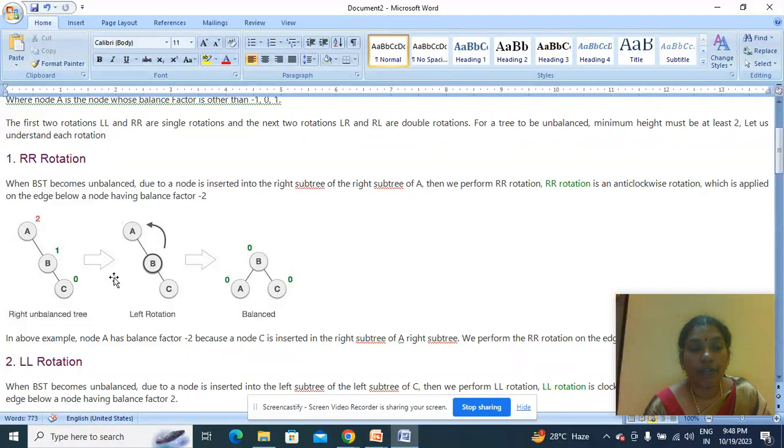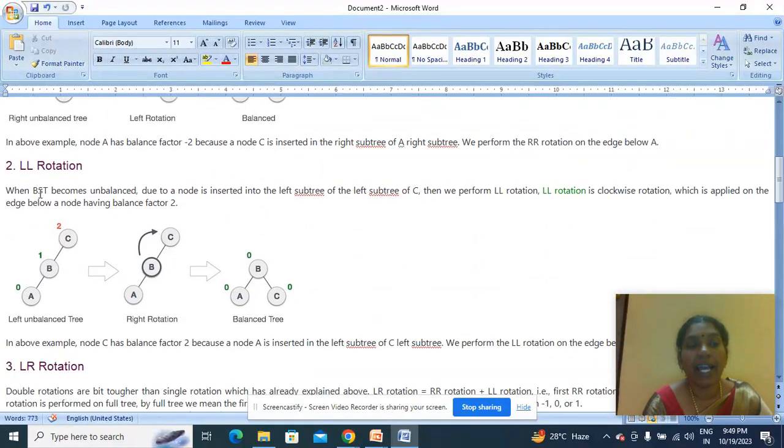Here, which node do we take for the rotation? The last inserted node. Here B is that node. In this B node only the insertion has happened. So you have to take this B and tilt one portion in the anti-clockwise direction. We are just rotating B in the anti-clockwise direction one step. So now this is the tilting of B. Now B becomes the root node, A becomes the left child and C becomes the right child of B. Now check the balance factors. All contain a zero value. So now it is an AVL tree. So this is the first rotation case, the RR case.